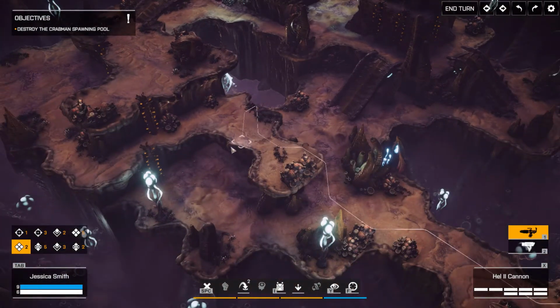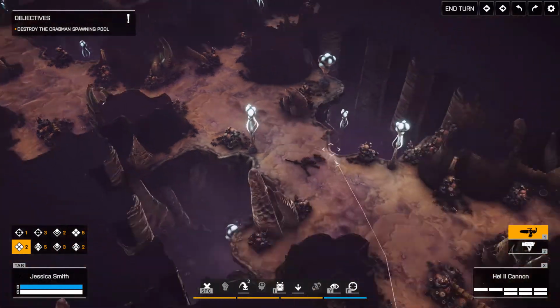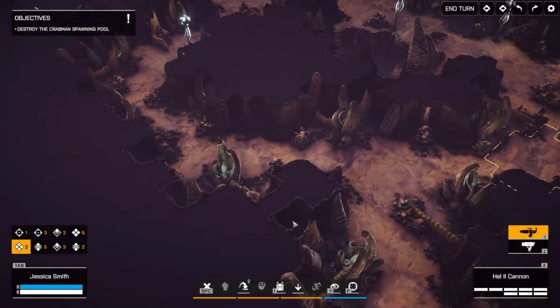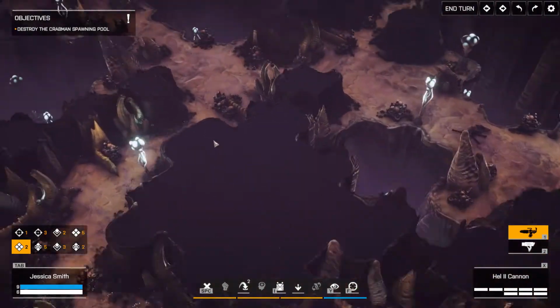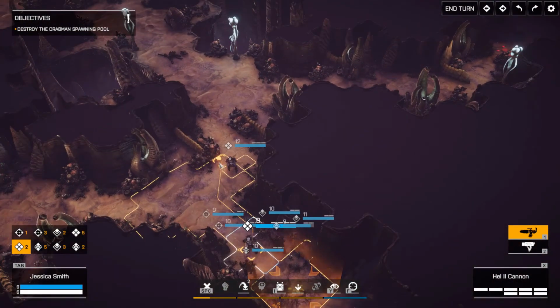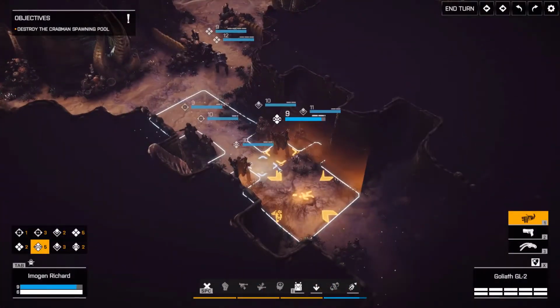So to get there, it's got to be down here this way. Could go around that way, I suppose, but nah. Straight down that way then. Okay, we know where we're going, lads. Let's head on out.